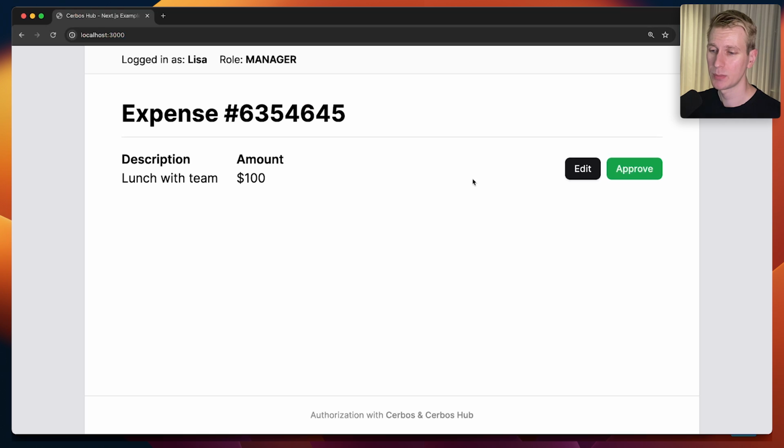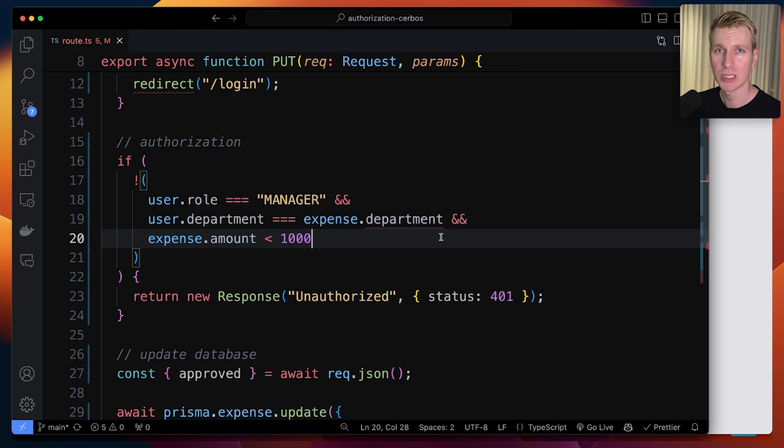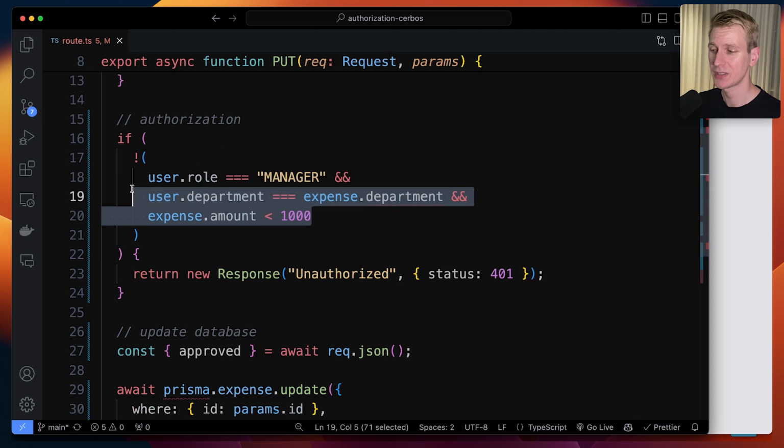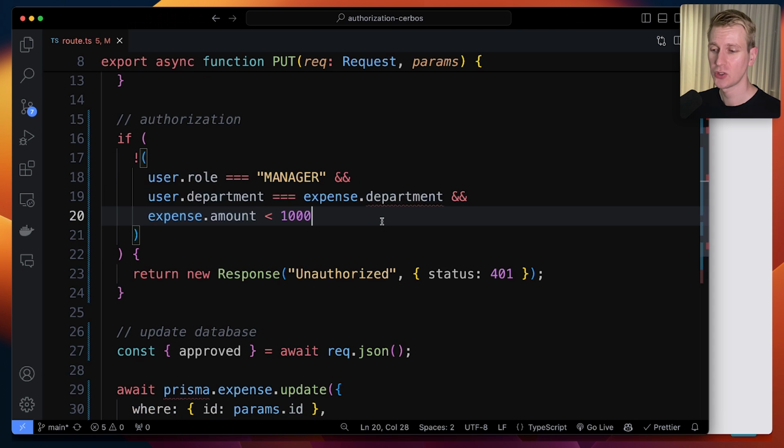Right? This is the back end, but we probably want to have similar logic on the front end. And maybe you have other microservices, maybe you have a mobile app, so you have multiple instances where you have similar logic. So whenever you make a change, you have to update it in all of those instances. That is actually very error prone, and it can become a security issue. So we don't want to hard code this logic inside our application or services.